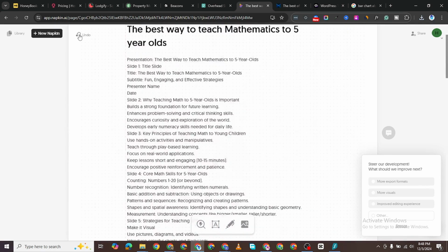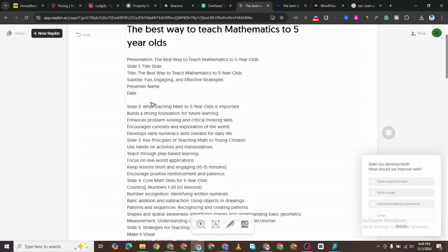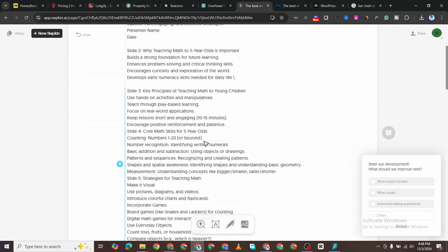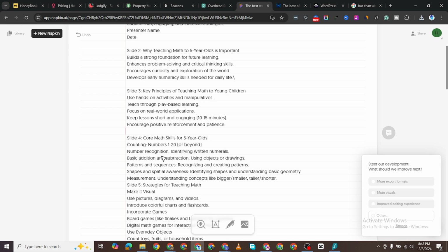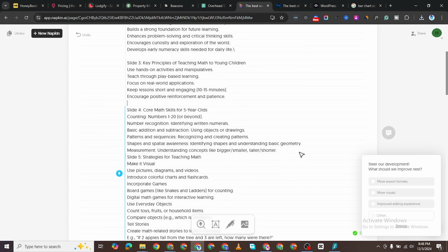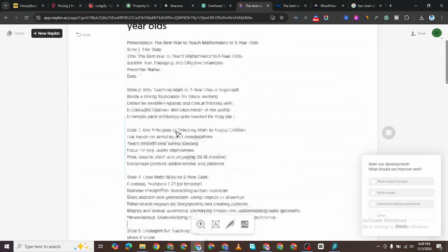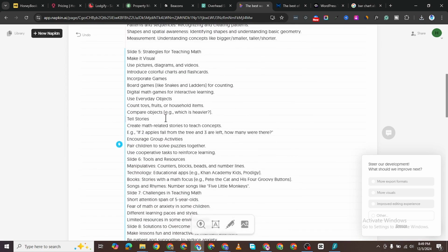But I want to come back to this and I want to undo this. I want to do something which is going to be different. I want to make different points. So I separate this into different points, different slides. So you see here I had scene 1 right to around scene 5. And this is scene 5. And if I come down here, tell stories. So I want to create different visuals for all these different scenes.